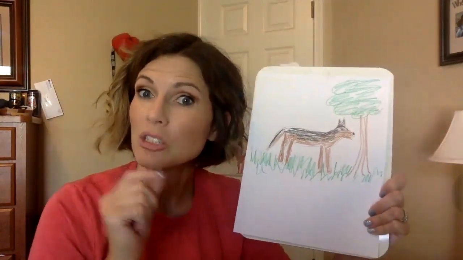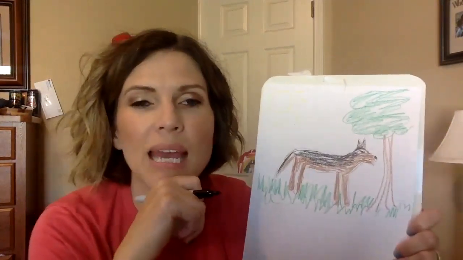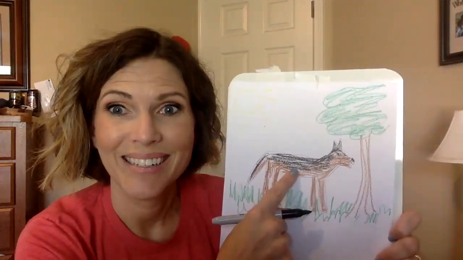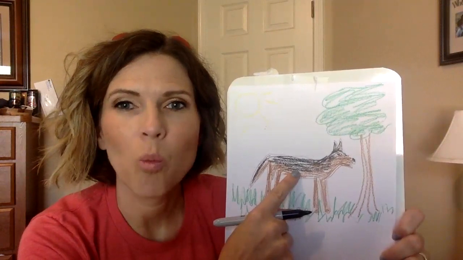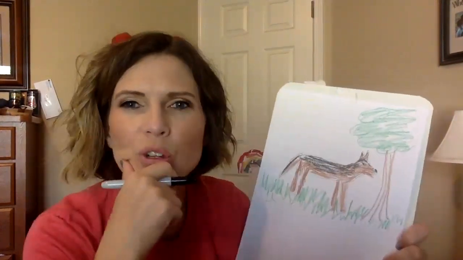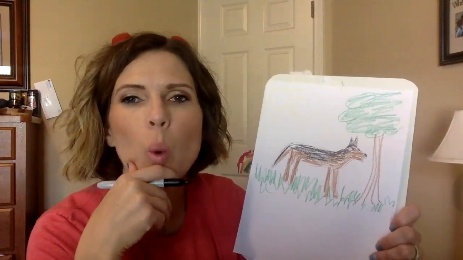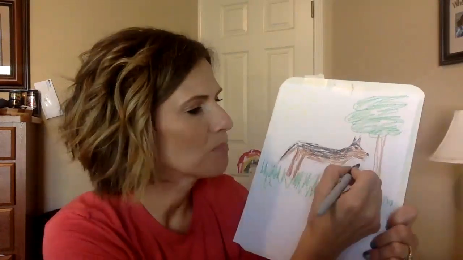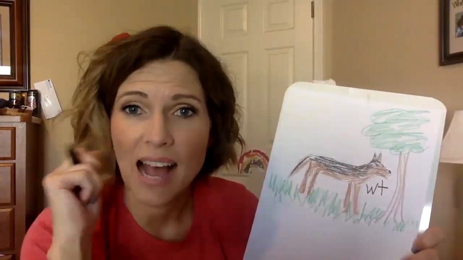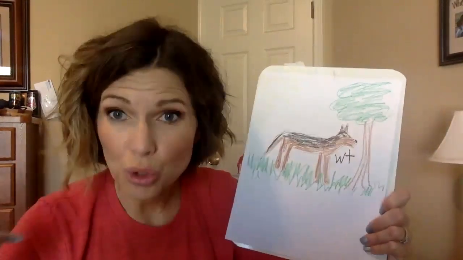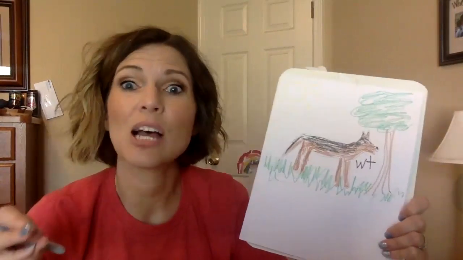Now remember, you're not just illustrators drawing the pictures, you're also an author. So remember how we can put labels on things and tell you who this is? So who is this? It's Wyatt. So I'm going to put Wyatt next to my picture of Wyatt. What sound do you hear when I say Wyatt? W. Wyatt. And I hear that T at the end. You may not hear all the sounds in a name or in a word, but just stretch it out and put all the sounds you do hear. And it's okay if you misspell it because this is how you learn to spell.